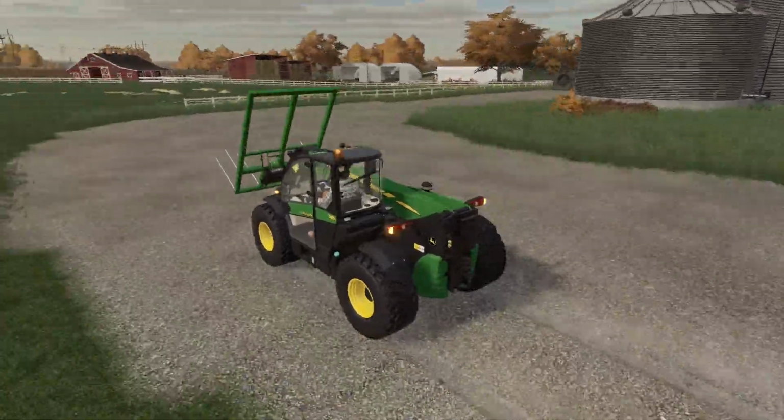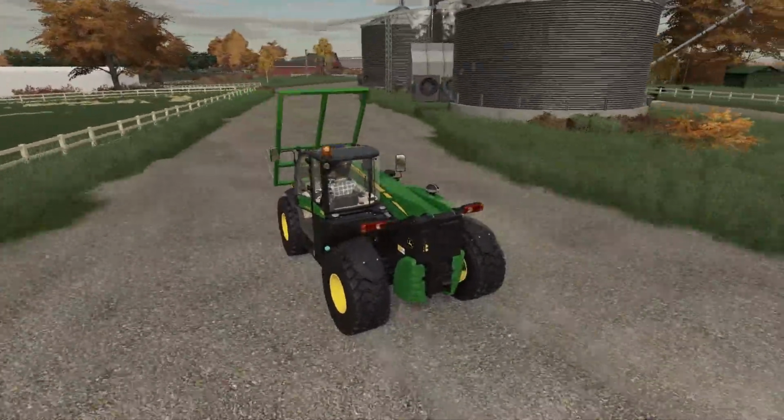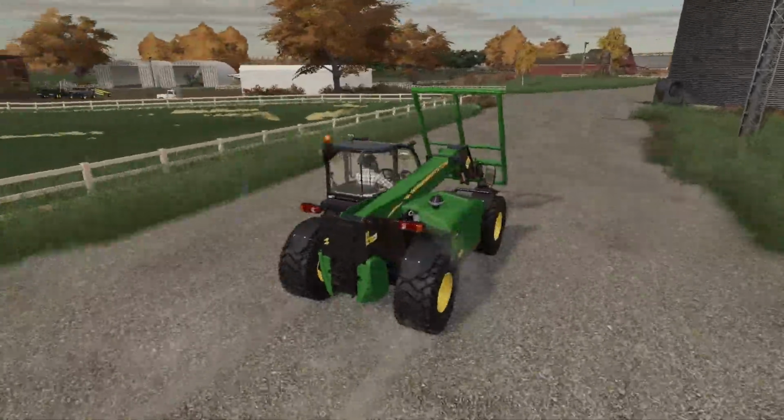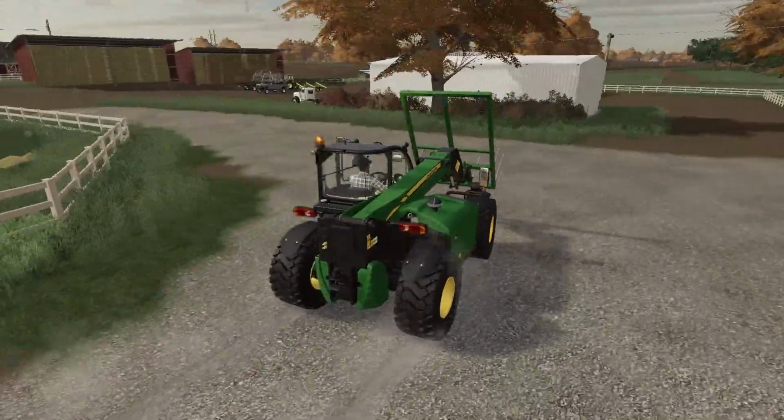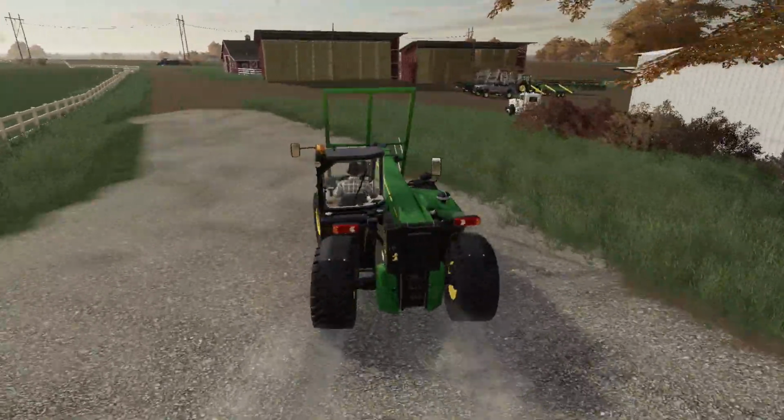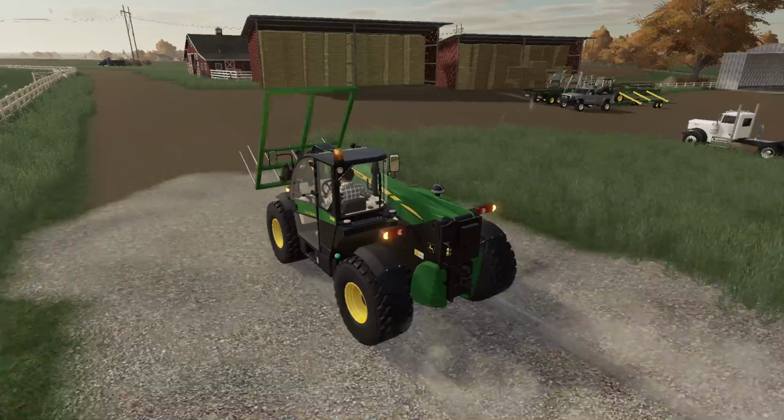Let's just take a quick drive by our shed here. We've got everything stacked up to the top, to the rafters. Everything is good to go. Look at all those golden, delicious bales. Look at all the bales we got here. We are good to go for the winter. Winter is going to be good.